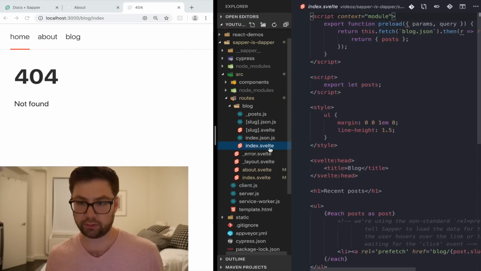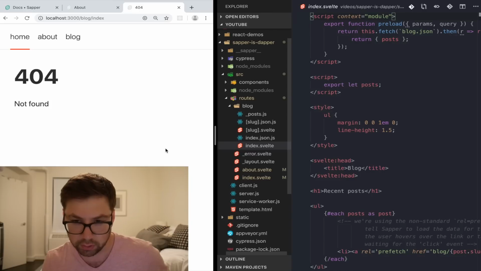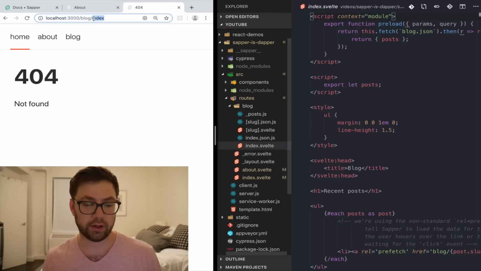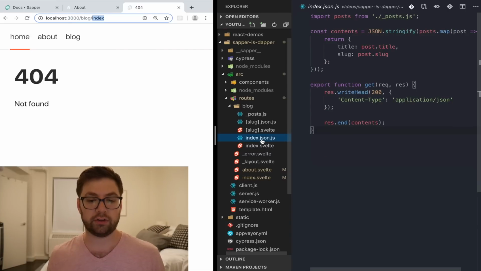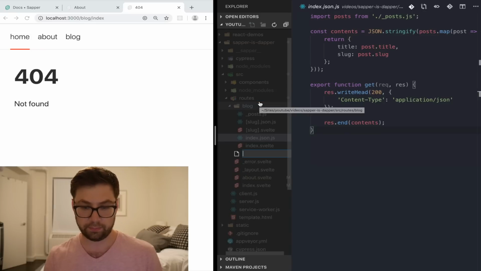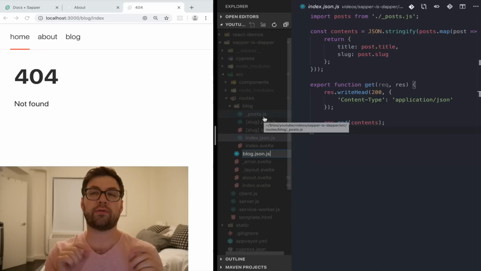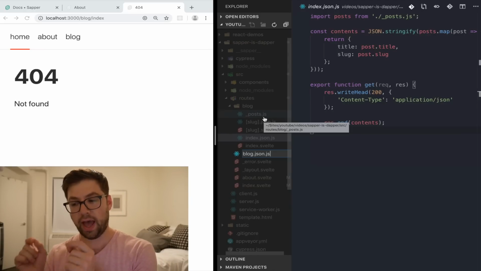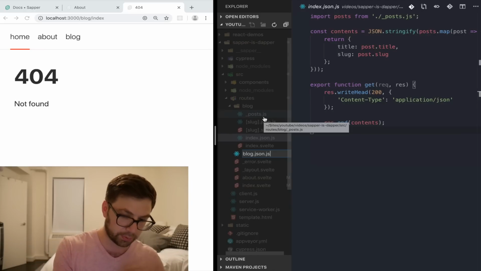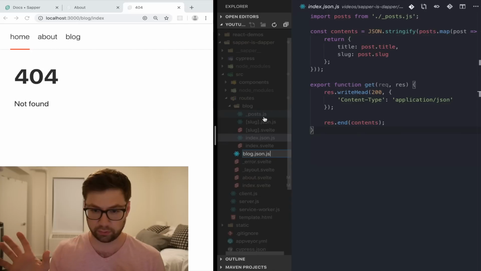So if I go to index.svelte, it's fetching blog.json, which is, oh, I see. So because of the way that Svelte Sapper routes work, blog/index.json.json would be the same thing as if I had made a new file of blog.json.js. Does that make sense? Depending upon where your files are in your file system is how Sapper understands where to serve them up. As a convenience, there's 2 ways to make the same route, which other web servers do as well.